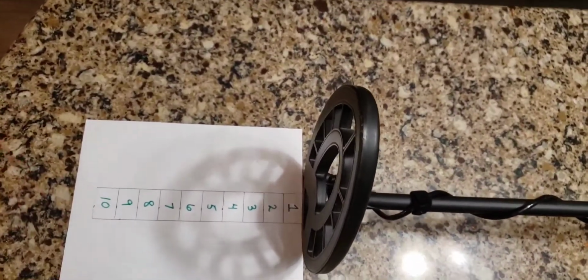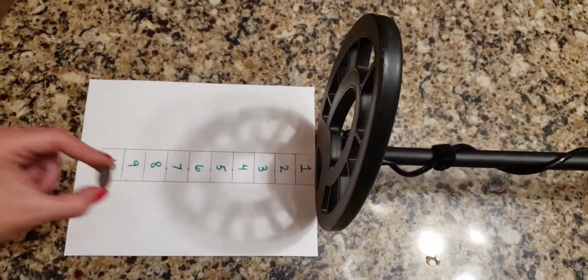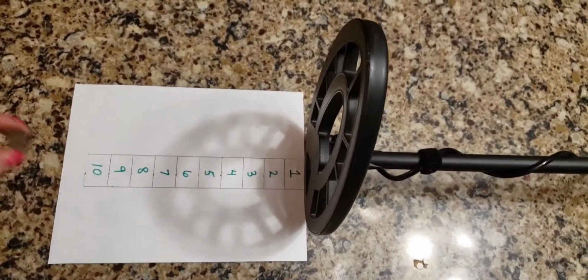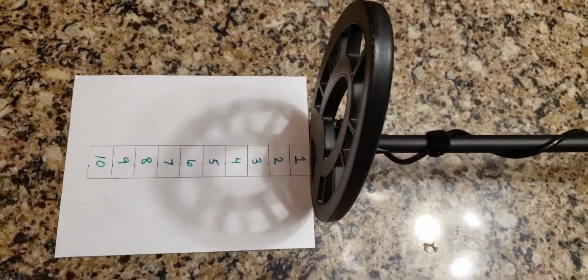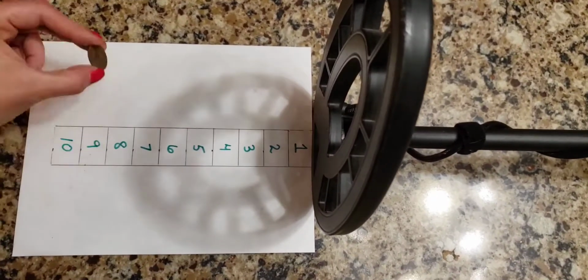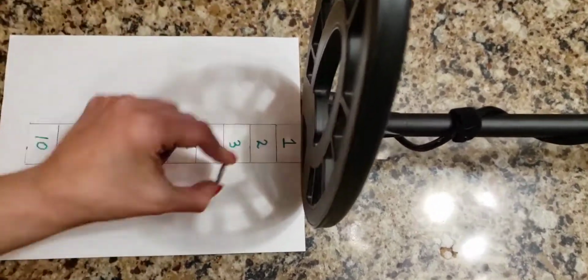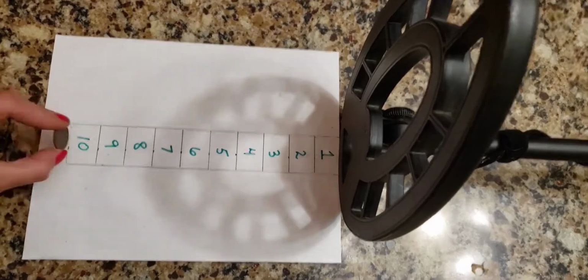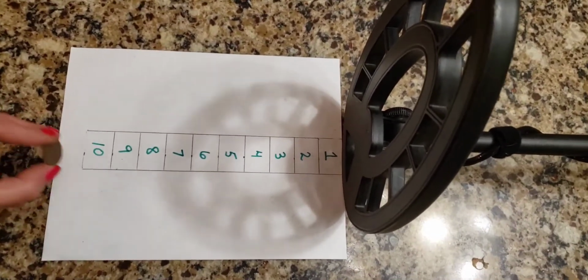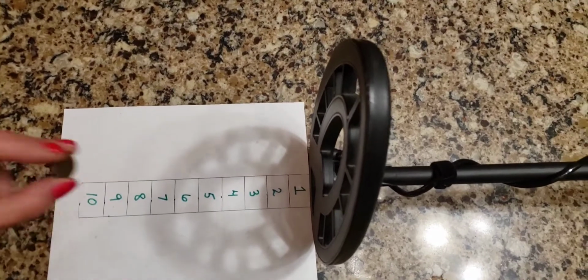Let's try the quarter now. The quarter is the big test. Look at this. Okay? I mean, the people that said that this couldn't pick up a quarter at 6 inches depth did this machine a big disservice. Look at this. Okay? Definitely a disservice. Here's a penny. Look at this. It's getting it way deeper. It's getting it a 10 now.